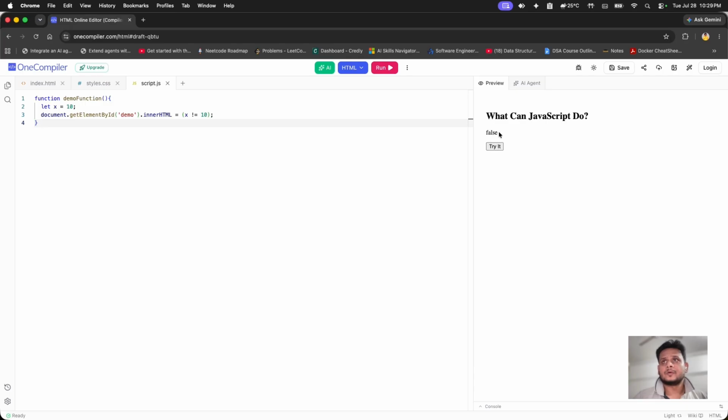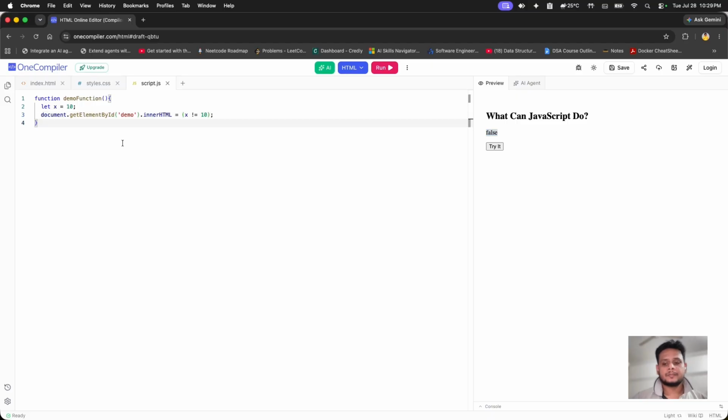But if x is not equal to 9, we'll get true, because we have already assigned x the value 10, which obviously is not equal to 9. 10 is 10 and 9 is 9. But if we compare 10 with 10, it should not be not equal to, it should be equal to, so in that situation we'll get false.